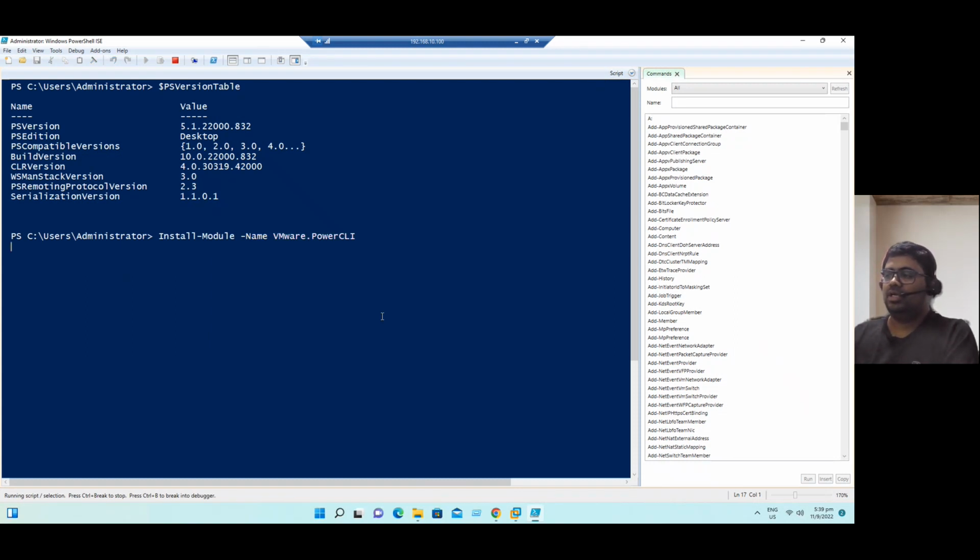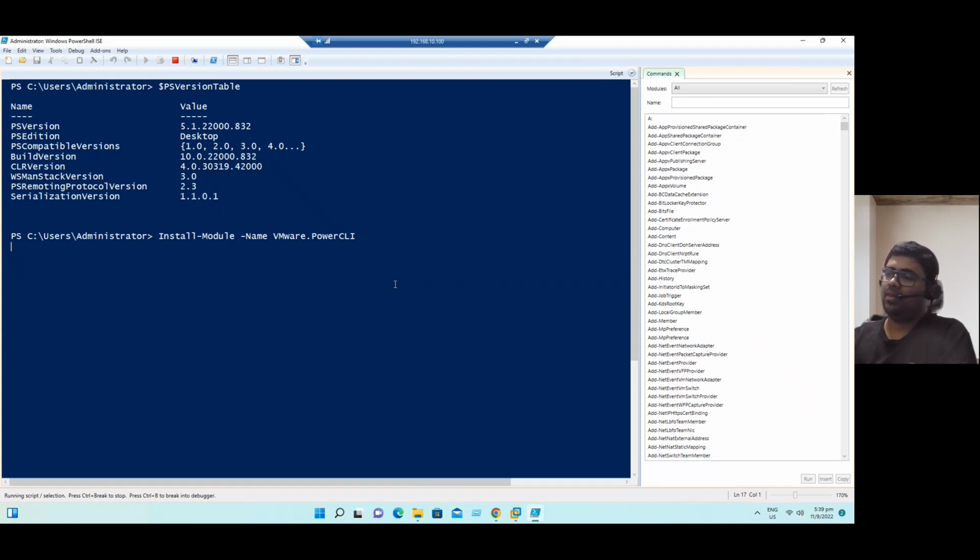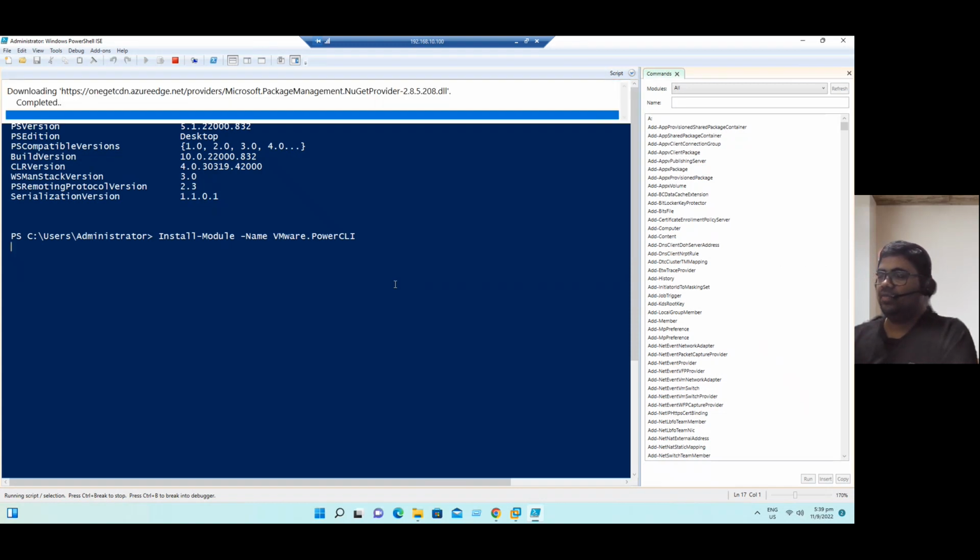When you press enter, it will try to get the information. See, PowerShellGet requires all these versions. We should just press yes, so that you can see the path will be directly downloading to our system default folders. Okay, now click on yes. When you click on yes, you can see at the top that the downloading is in progress. But it may take a while to complete all the modules download.